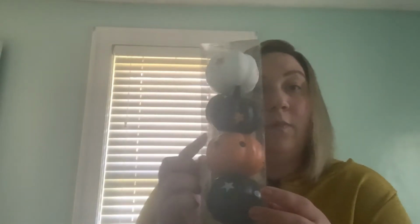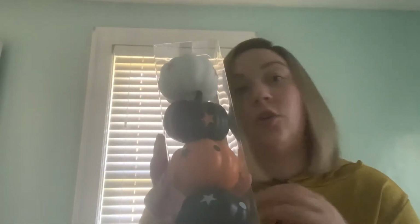So now what else I did was I picked up a few other things. Now, we have some little mini pumpkins. These I just got at Target. You can get these at your craft store. You can even make these, you guys. You do not need to go spend a ton of money right now. You can find fall foliage stuff outside in your backyard if you wanted to. Again, the possibilities are endless. This I literally just got at Target because they were pumpkins that would easily fit in this. So that was all good there. And again, don't feel like you have to spend a ton of money. You do not have to.